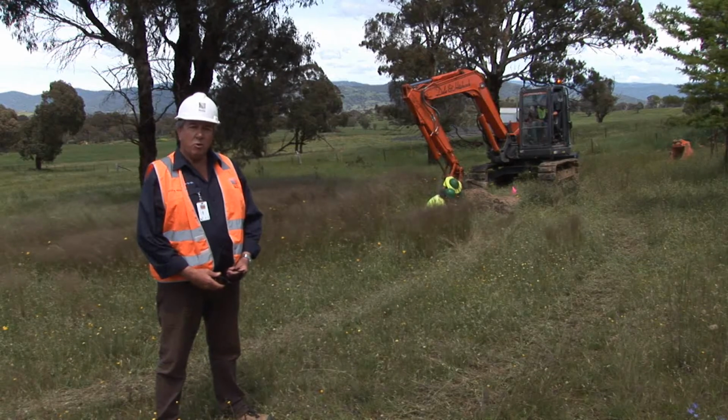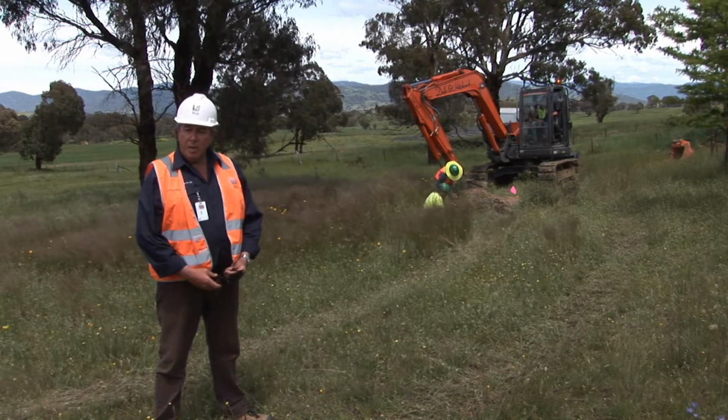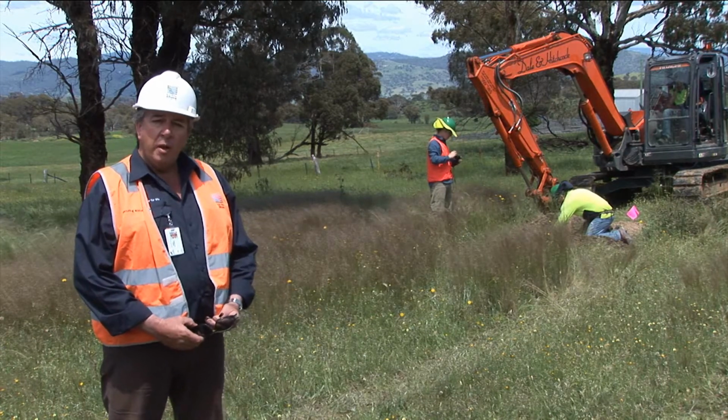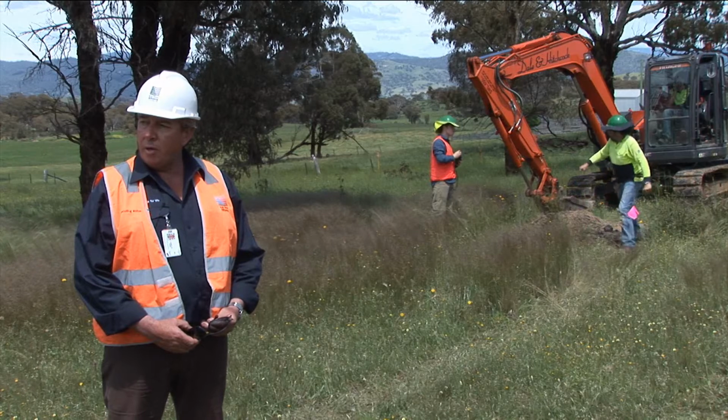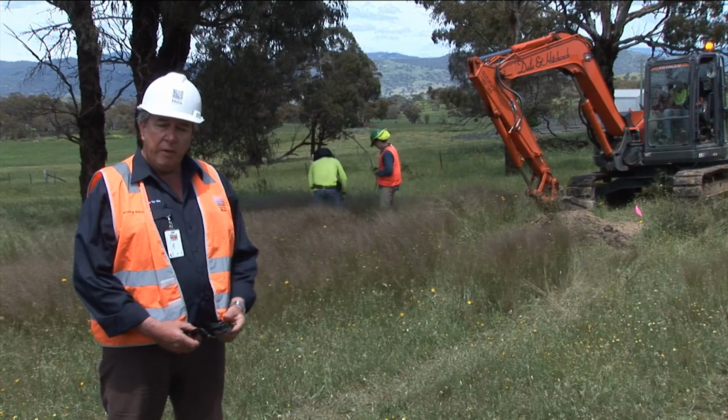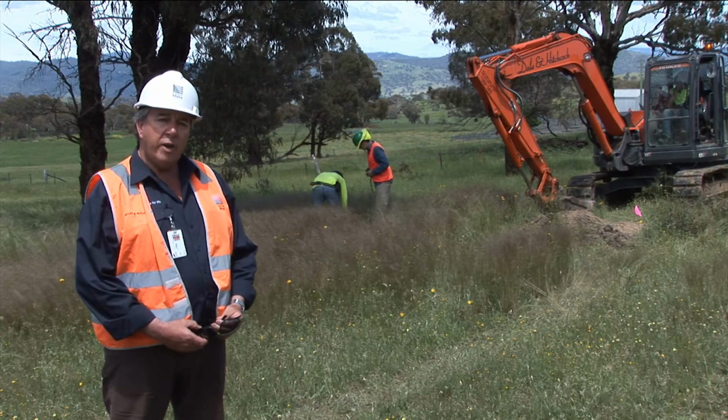Today we're carrying out a cultural heritage survey inspection. We'd be about 2 to 3 kilometres from the highway, about 2 kilometres in, and the highway is about 2 kilometres from the Murrumbidgee. So we're about 4 to 5 kilometres in here, and the total length of the project is about 13 kilometres. We've obtained permission now from the various landowners to come through the sites. We've started to peg the centre line of the pipeline to identify our corridor, and that's given us the area for the cultural heritage survey.